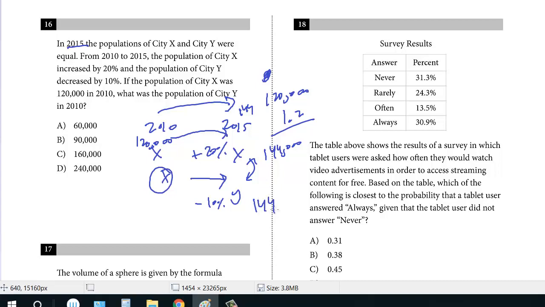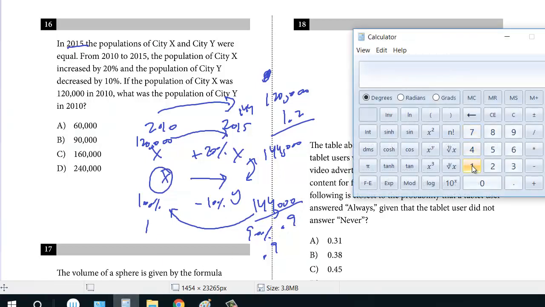So X is 144,000 in 2015. But here's where it's trickier because we have the result after the change. You can't just multiply by 0.9. If you look at number 12 for the same test, it was the same concept. If you have the ending result and want the original, the original is always 100%. After this change, 2015 for Y is now 90% because it decreased by 10. We always divide. So 144,000 divided by 0.9.